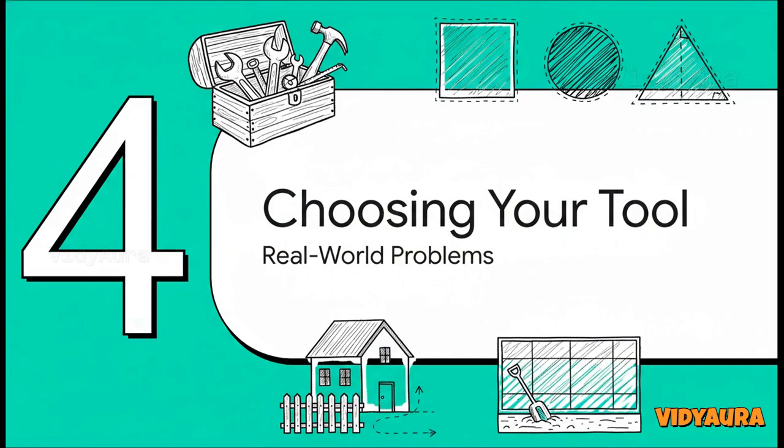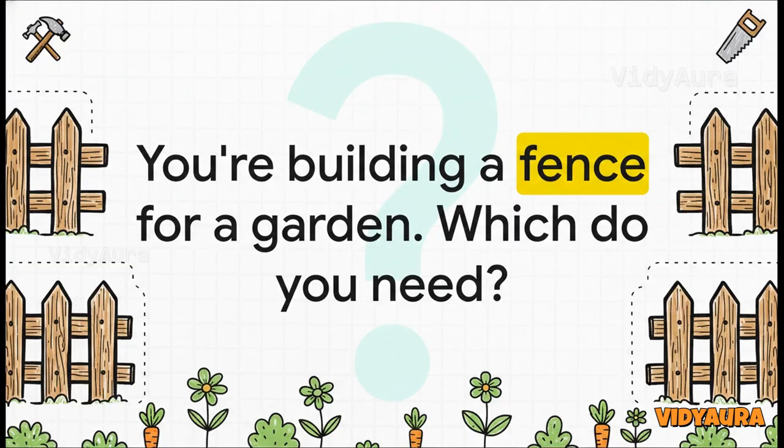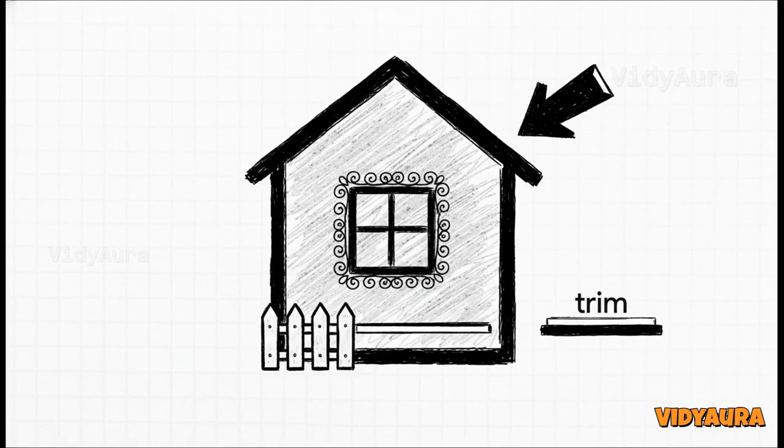So we've seen how they're calculated differently. Now let's get practical and talk about when to use them. Just think of perimeter and area as two different tools in your toolbox. The real trick is knowing which job requires which tool. So here's a classic scenario for you. You're at the hardware store. You're buying materials to build a fence around your garden. To figure out how much fencing you need to buy, are you calculating the perimeter or the area? What do you think? You got it. It's the perimeter. Of course, a fence goes around the edge. So anytime you hear words that describe a boundary, words like fence, border, trim, edge, that is your big clue that you're dealing with perimeter.